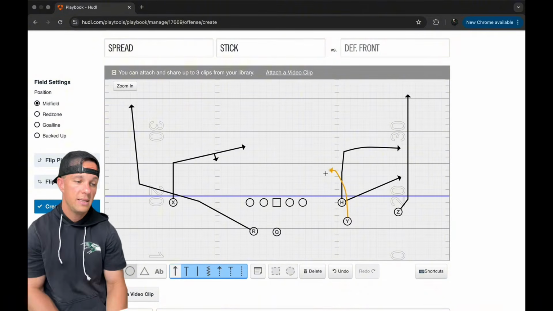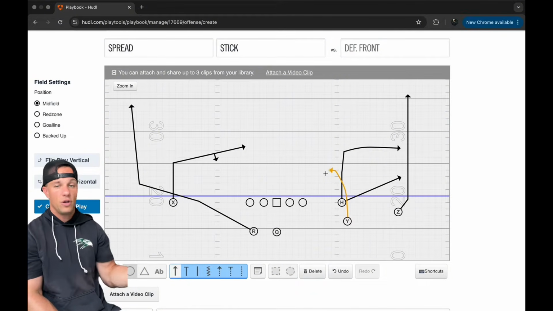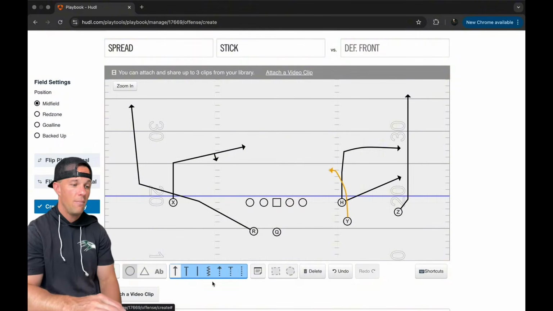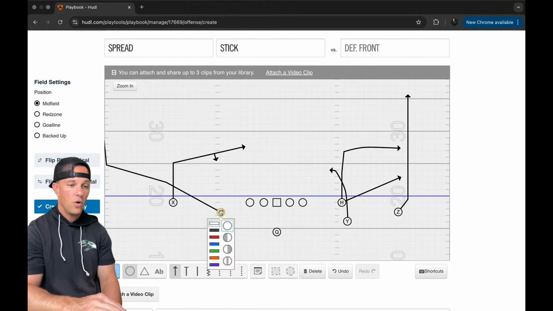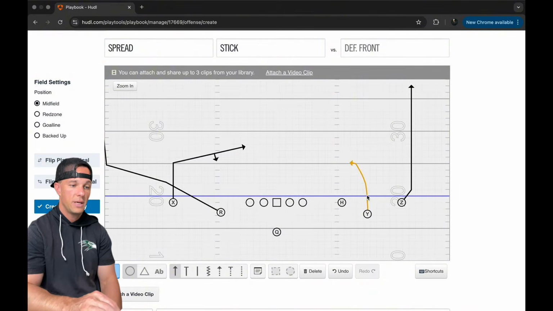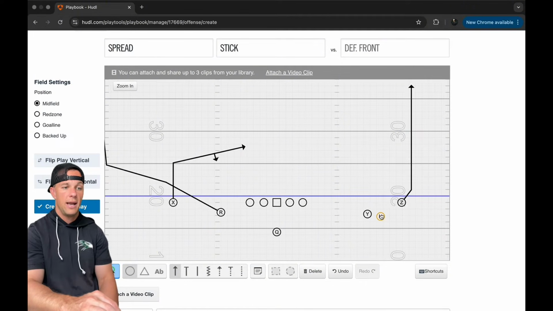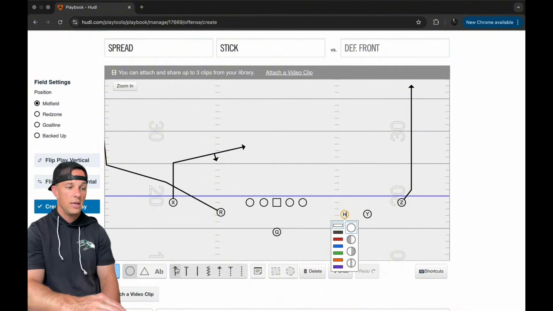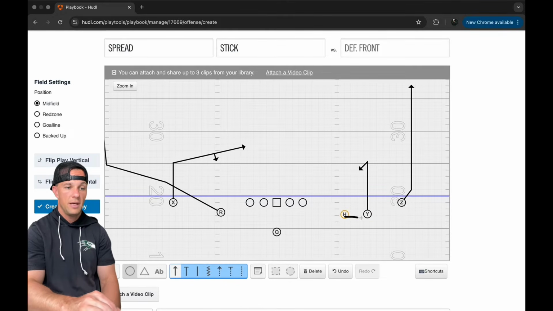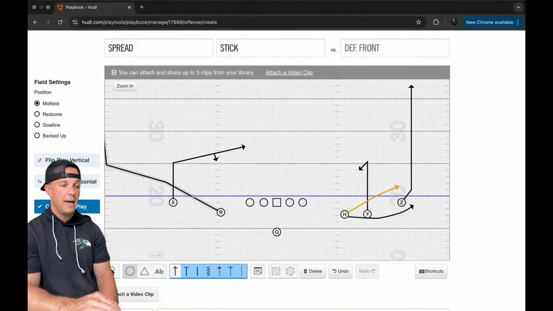So once again, a bunch of different ways to get to the stick. Now you've got your 3x1, you've got bunches, you have your 2x2 with the motion. And now getting into even more, let's say that you're going to go out of empty. You're going to try and see what they're going to give you out of an empty check. And now this is where you can have a lot of different options, because once again, it depends on how you line it up. So talking about whether H or Y is in there, we're going to keep with the Y stick, get to 5, and now, especially out of this, he can bubble, where he runs that arrow route, then backside.